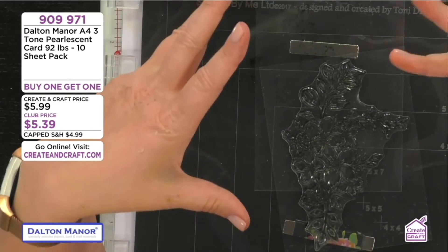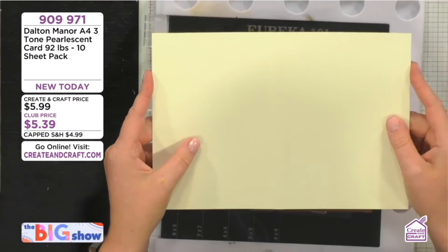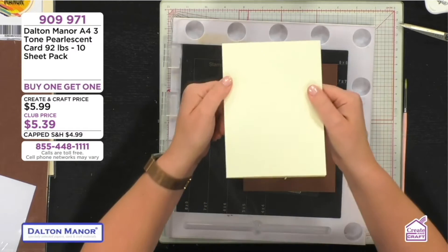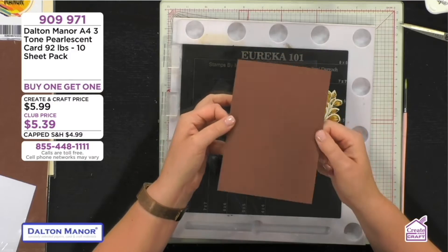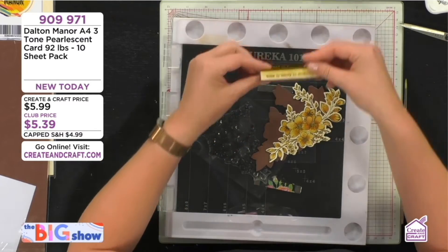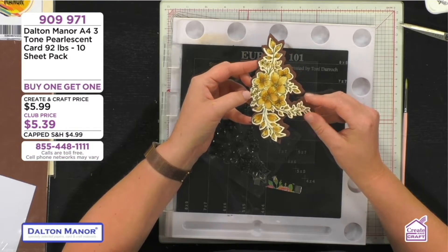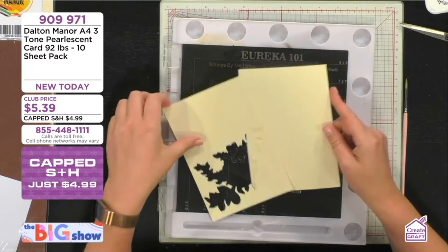So these are the bits I've got ready so far. I've got a card base that I actually made out of the China White — it's really heavy cardstock, about £92, and it's cardstock worthy for card bases. Then I've got that beautiful shimmer three-tone, just fabulous, that I'm going to be using as my mats. I've also got a little sentiment from one of Tim Holtz's Tiny Sentiments. And then I've got this beautiful floral piece from the Pretty Penny Stamps by Stamps by Me.